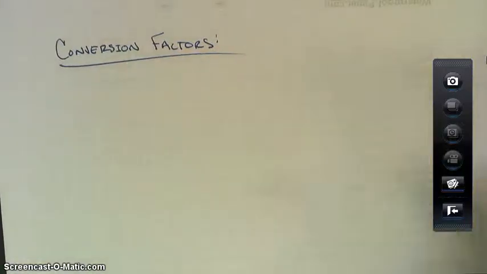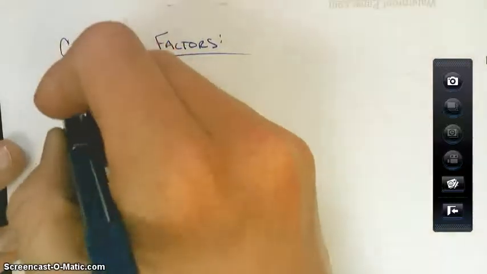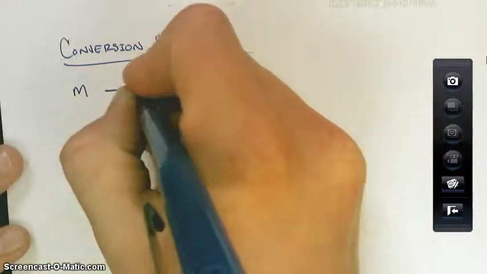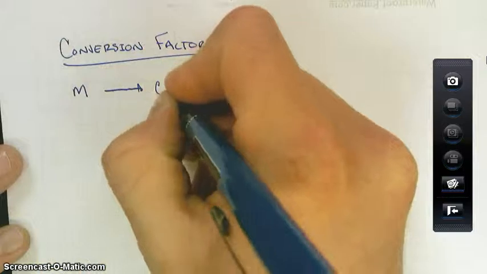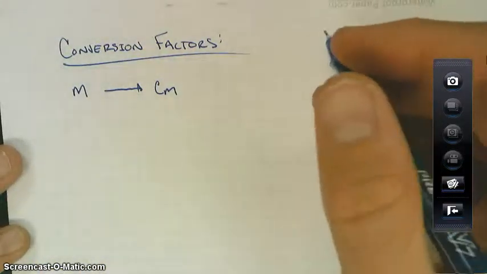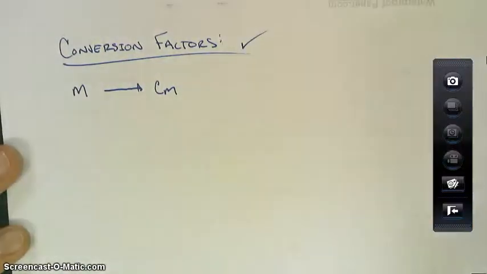Alright, so this video is going to take a look at conversion factors, and what that means is what factor do you need to multiply one number by to get to another unit. So a good example, we'll just say we have something like meters and we would like to go to centimeters. Now again, we know the factor label method, we know the slide method, but we still need to be able to come up with a conversion factor.